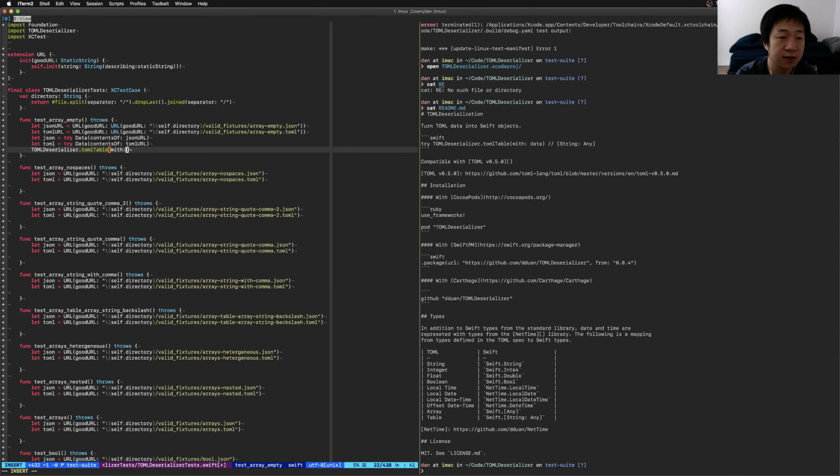The reason I said "with", even though it's kind of unnatural, is because it mirrors the JSON serialization API from Foundation. So TOML table with TOML. Try get TOML raw. TOML table. Okay.